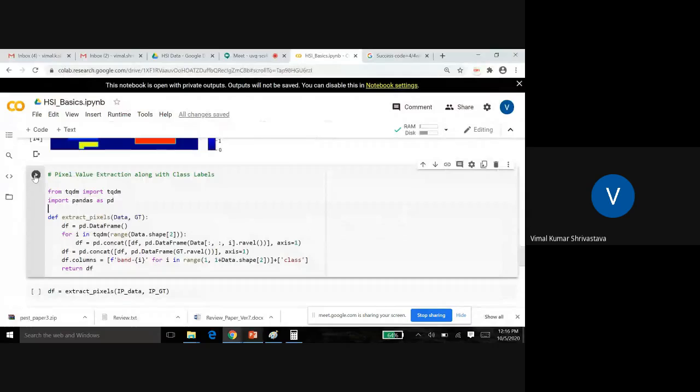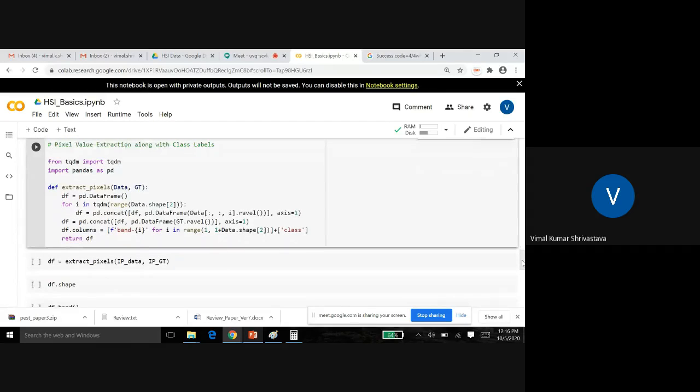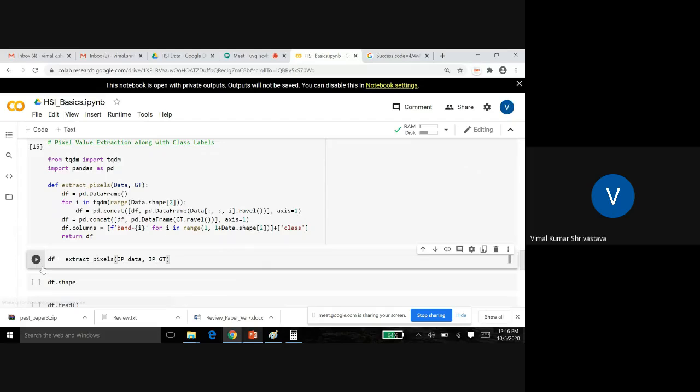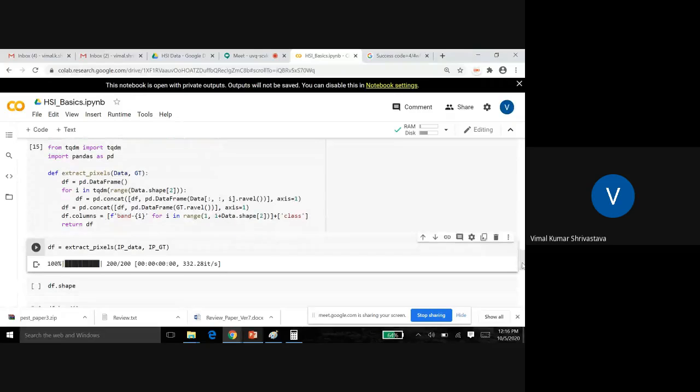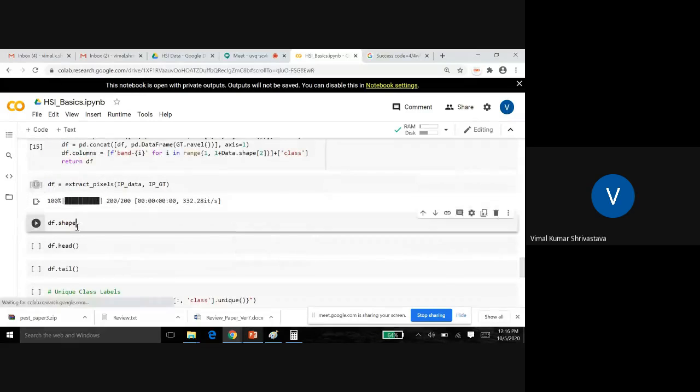So this is the pixel value extraction. Please go through these codes and explore them. Again, apologies for not explaining each and every line, it will take a lot of time. I have extracted all the pixels. Let us see the shape of my DF, which is a data frame.